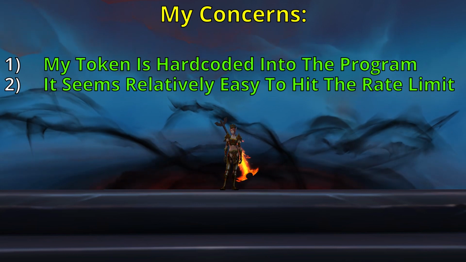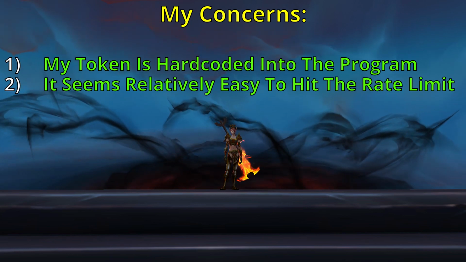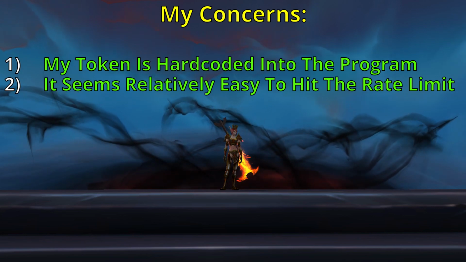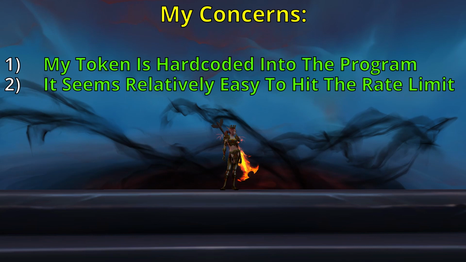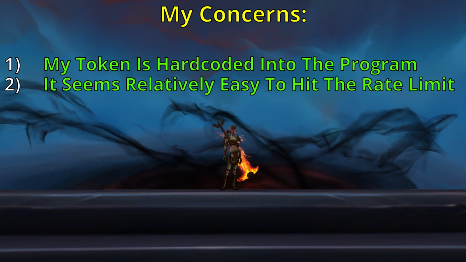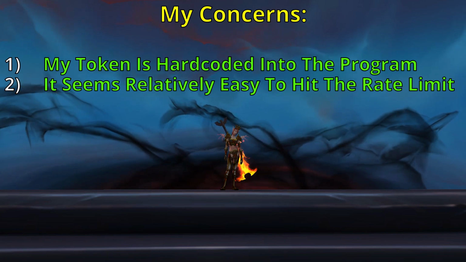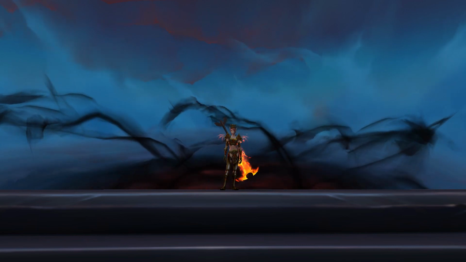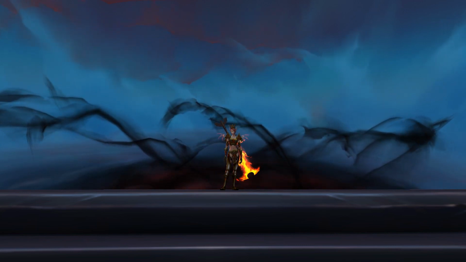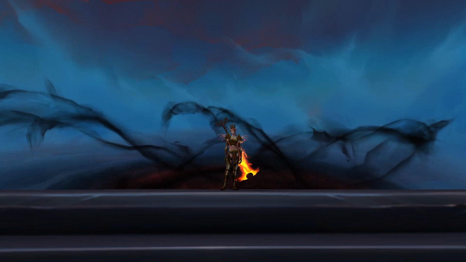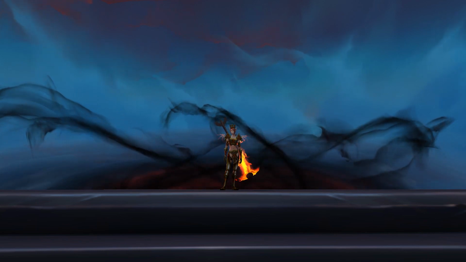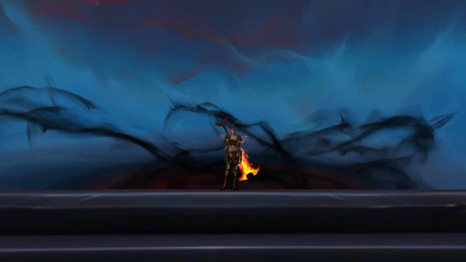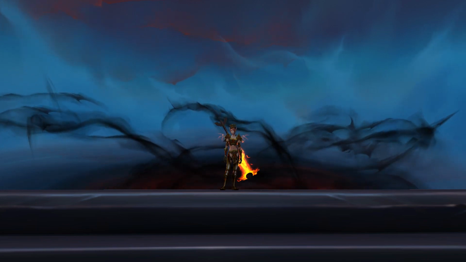But if there ends up being a lot of interest in the tool, regardless of how efficient I make it, I would likely need to look into how to raise the hourly limit that I'm allocated. Warcraft Logs almost certainly has procedures for how to raise this limit, though I suspect that it could cost some money. Now, regardless of these concerns, I have come up with a number of options for giving the public access to this tool, and I'm still in the process of figuring out which of the options I think sucks the least. And so that's something that I'm likely to discuss in a future video when the tool is much closer to being ready for public consumption.